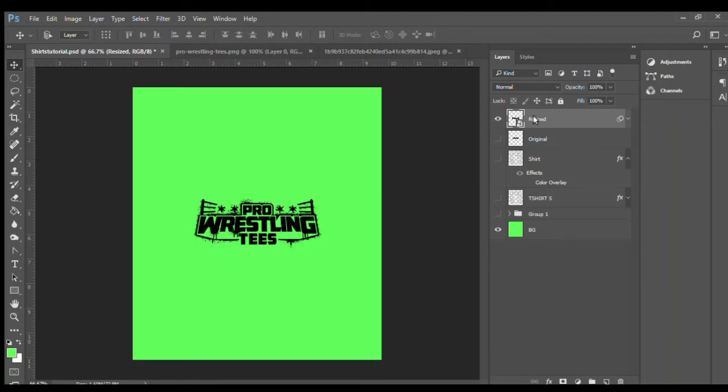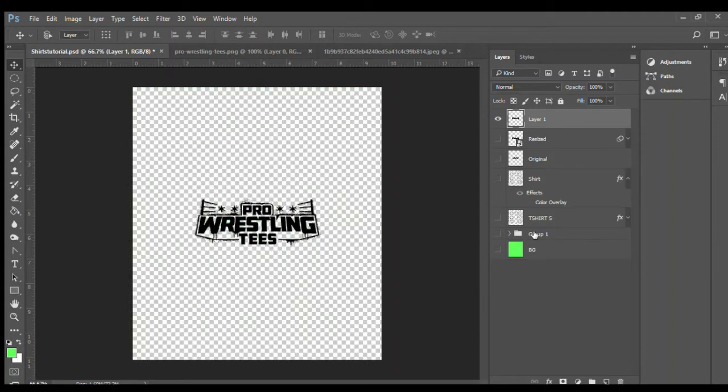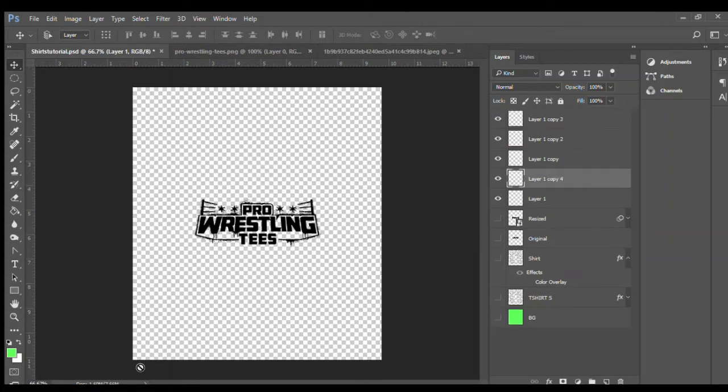Okay, right click the resize smart object, duplicate it, name it Layer 1. We got to rasterize the layer so it's a regular layer. Okay, now let's try this again. Actions, got to scroll up to the top, simple logo. Now let's let it go through. Let's just see if it's sized correctly.